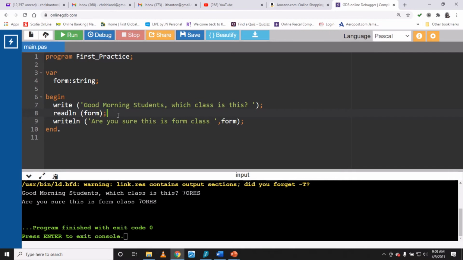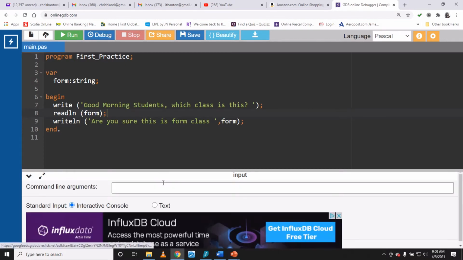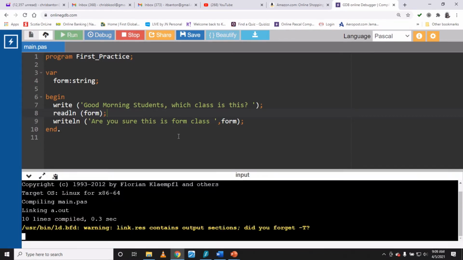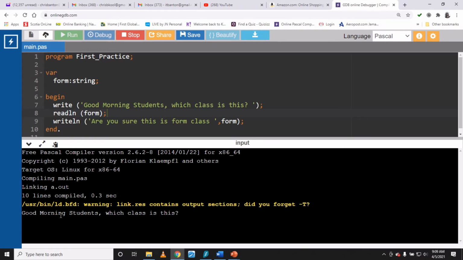There's something I want to show you primarily with write and write line. Let me end this console here. Press enter and get out of that. We soon come to line number 9. Again, notice when I say write good morning students, which class is this? When you run the code, if you notice, the cursor is in the execution area, right in the same line. Good morning students, which class is this? So you put 7, let us say for example 7 monkey, just for example.